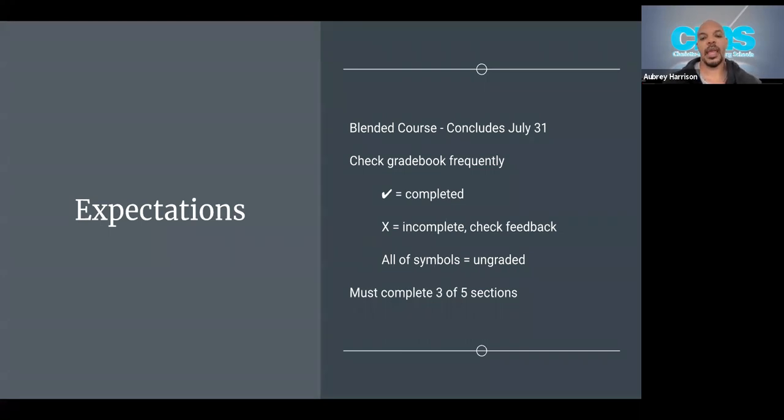And it includes basically two main assignments at the end in the evidence section: an artifact and a reflection. The key thing is we want to make sure that your artifact and your reflection in some way align to one of the digital learning competencies. So you don't have to do all of them.